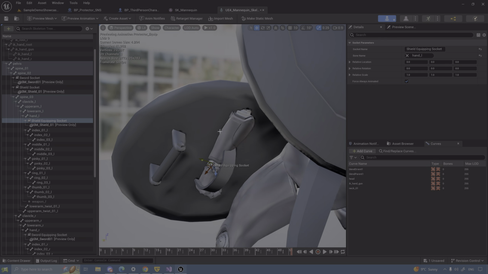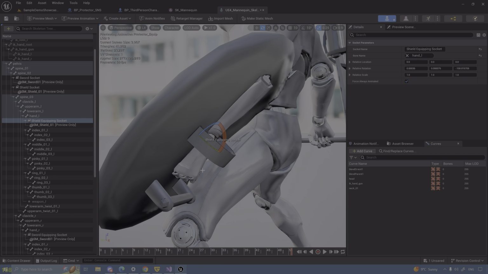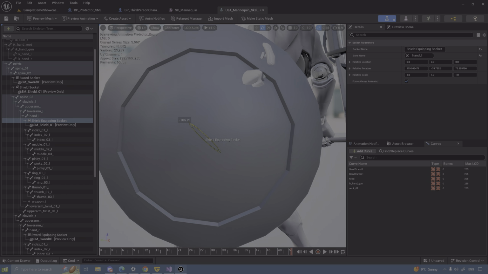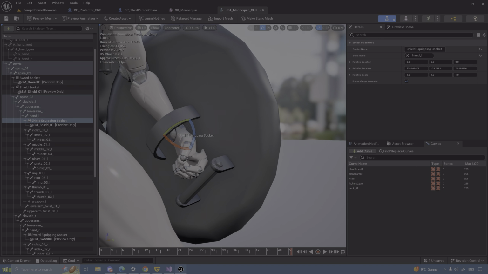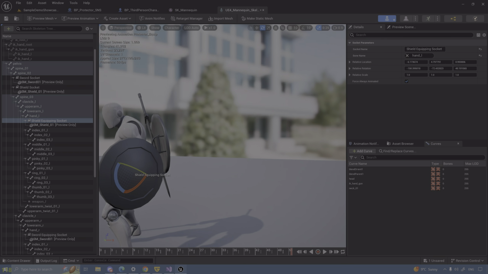And let's put this on the arm. Something like this. A little bit up. Something like this would be good.